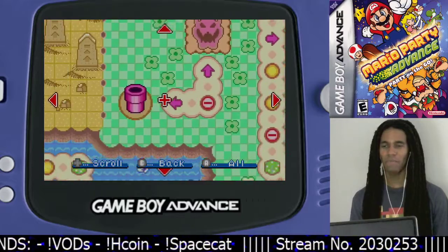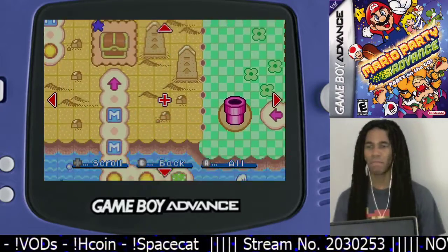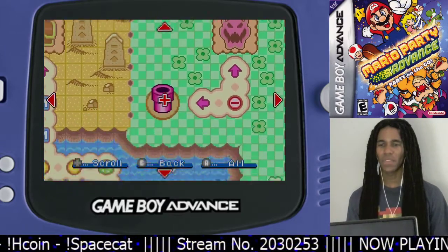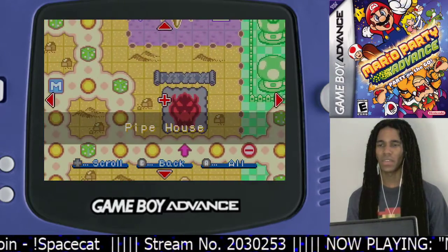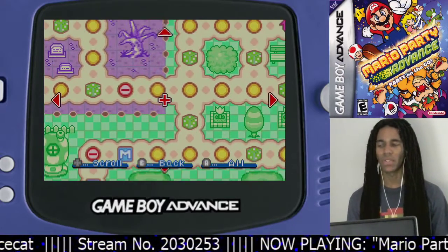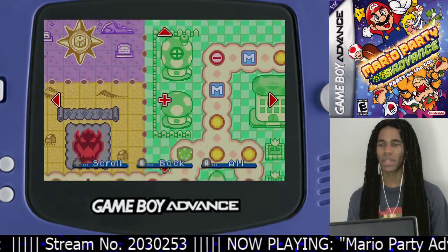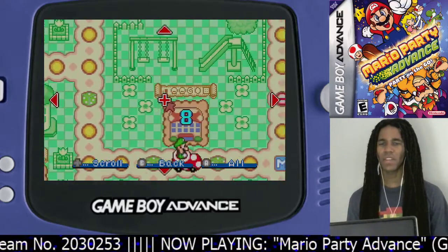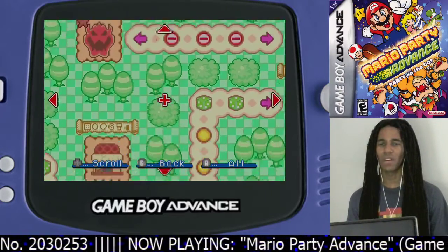As I beat a certain number of mini-games, of these little quests, rather, I unlock more of these pipes. And this pipe house, that's Bowser area. Once I beat all the different pipe areas, then I guess that's the end of the game. Now, I have been ignoring them, even though I've unlocked so many already.